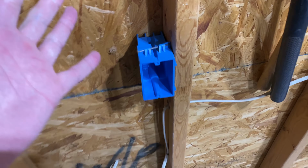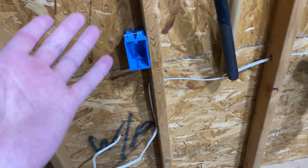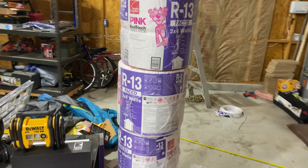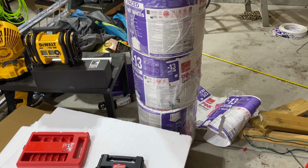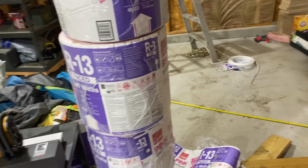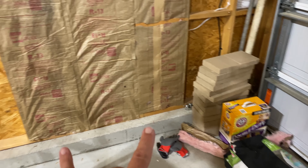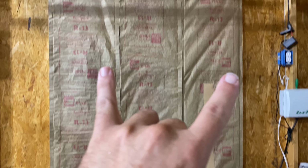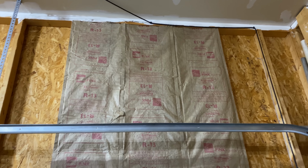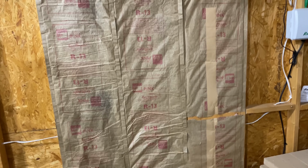I don't even know what I'm gonna use this outlet for. I just figured if I'm running outlets and tapping things and getting insulation installed, I might as well install some extra outlets. But I have all of these rolls of R13. Again, not the highest end insulation you can get, but it's way better than the bare walls that I had. And a single roll, which is like 32 feet, I think, got 3 of these total. So I got all those stapled up and kind of worked around the wires and everything. So I think that's a good start.